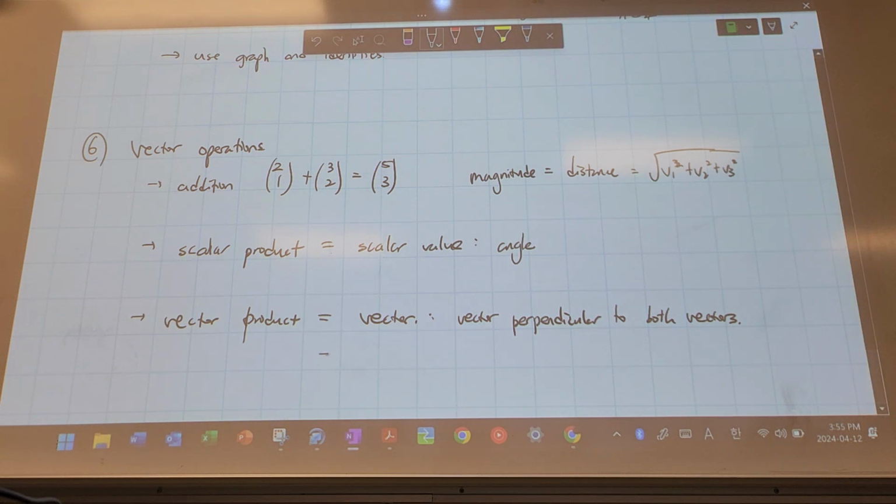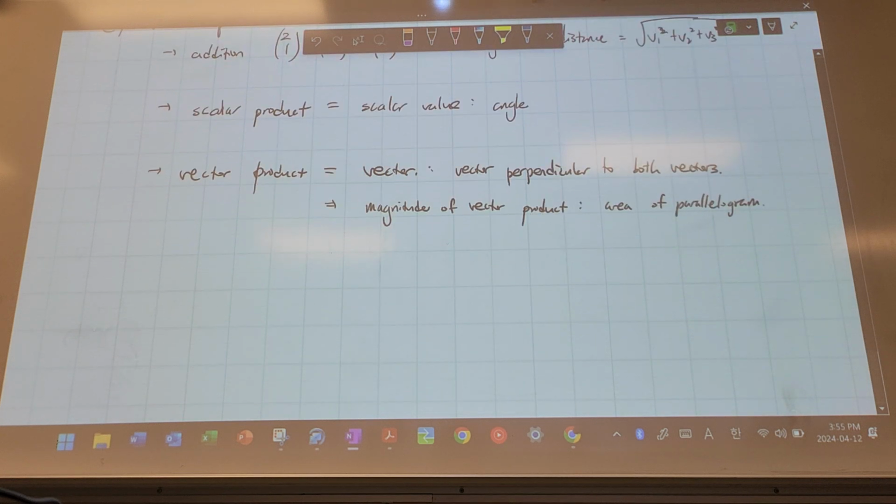Another meaning that it has is, by finding the magnitude of the vector product, we get the area of a parallelogram. Which is a bit less useful, but sometimes you'll see questions like that. Okay, and then we also know that the area of the parallelogram of, let's say, V and W is the magnitude of the vector product, and then we can also cut it in half, right? And then we can find the area of a triangle by finding half of the area of the parallelogram.